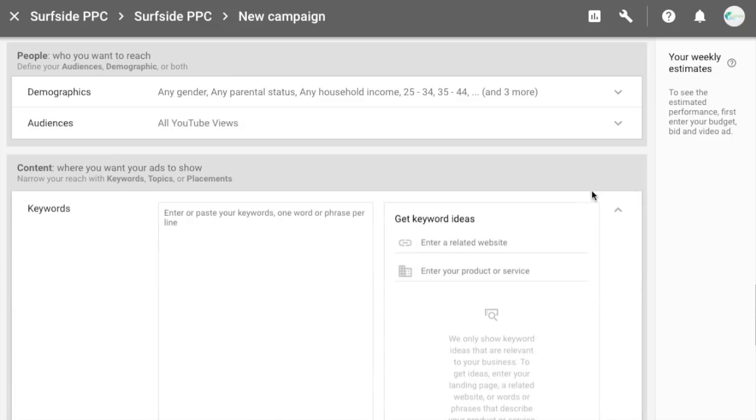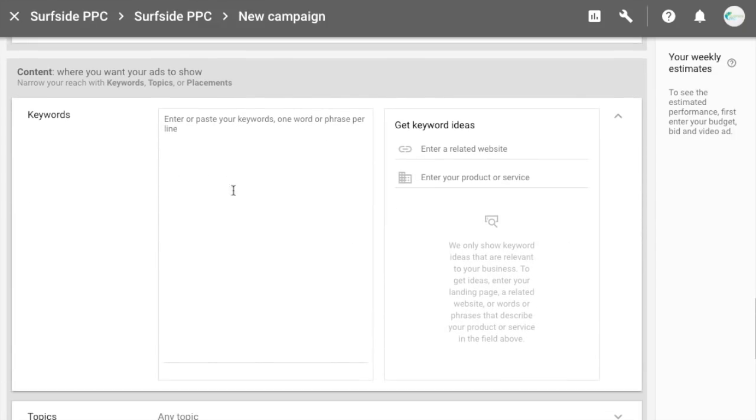So for keywords, what you want to do is enter keywords here that you think would be related to your video. So let's just say I did PPC advertising services, PPC management, Google AdWords management, Bing ads management. So these are the types of keywords you want to enter. You don't want to add things like pay-per-click because it's just going to be wide open. You want to add keywords that are going to be really, really related to what your company is and what you're offering. So if I did pay-per-click company, pay-per-click agency, AdWords. So these would be the type of keywords you want to add.